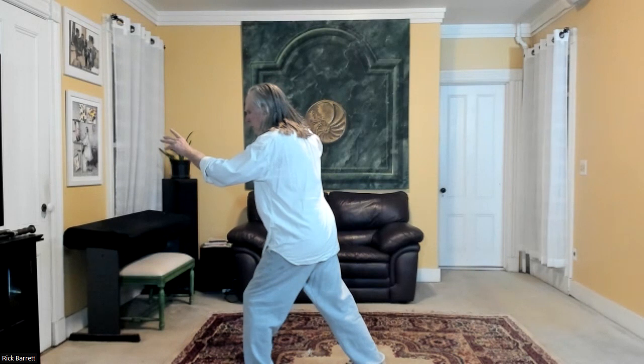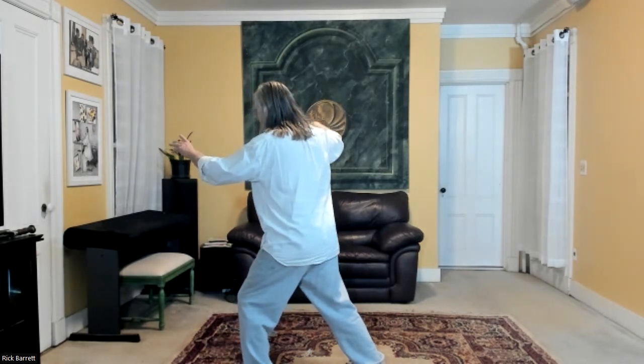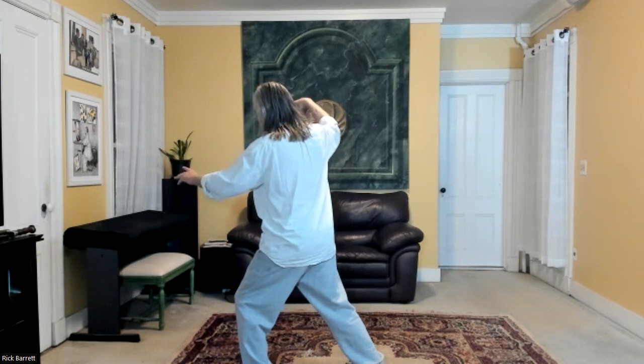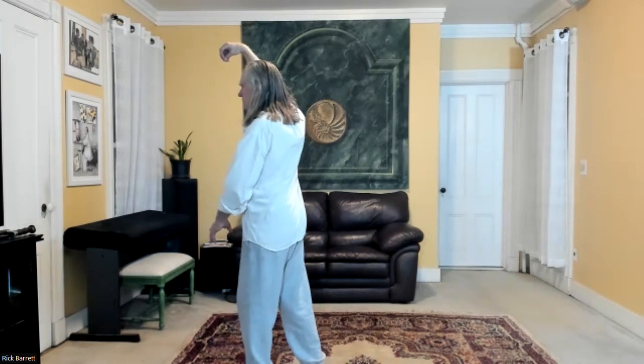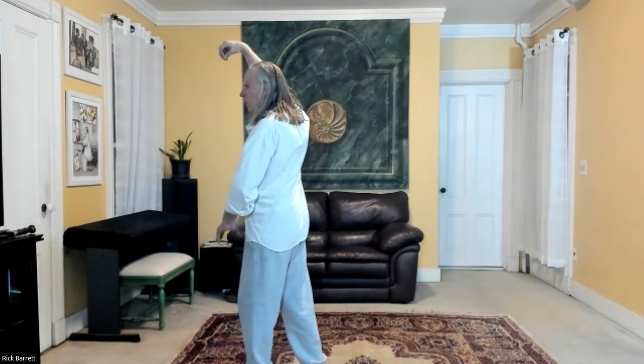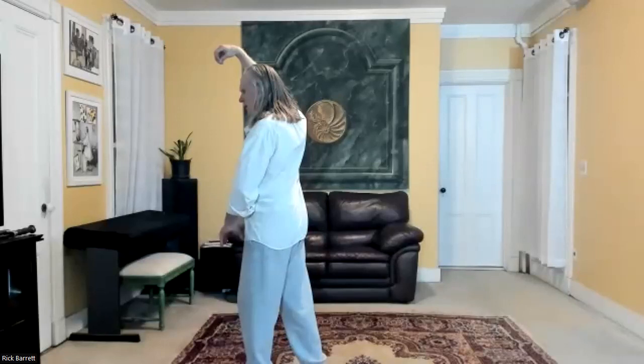So then you're going to the left heel, spiral down to the right. Right hand comes up, left hand comes down. Step in with the right foot. Really just feel that, pause a moment. Just feel these poles in opposition here. We're stretching the rubber band between the left and right hands.